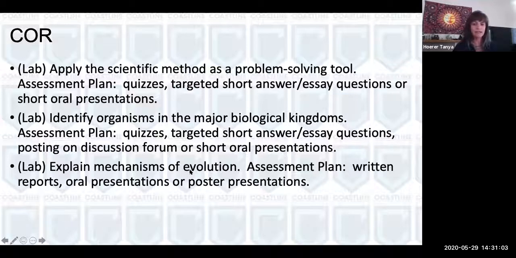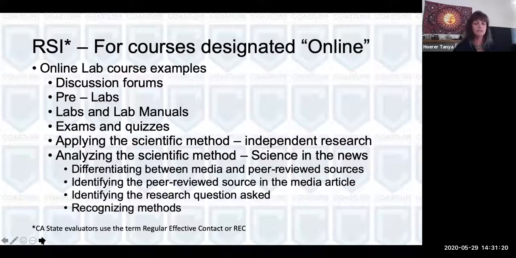Evolution is, again, something that I feel is best taught as an integrated concept. It's fascinating to see how many students are comfortable with the cell because they've seen it since kindergarten, but when it comes to evolution, it's a completely foreign topic to them. So again, I try to integrate as much of this as possible.